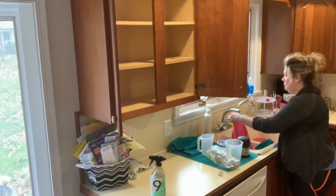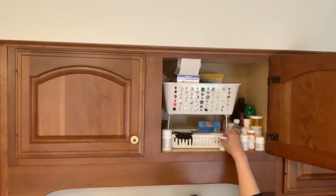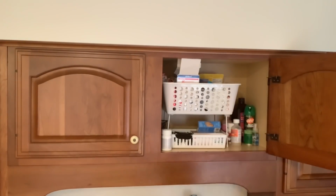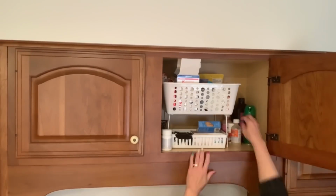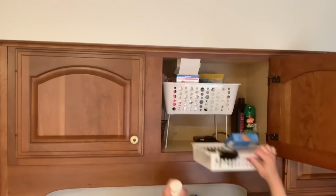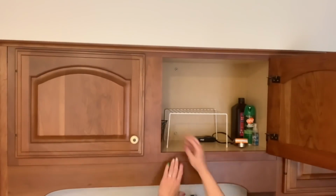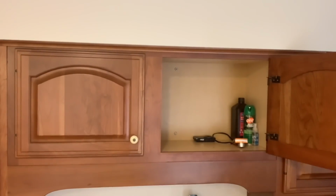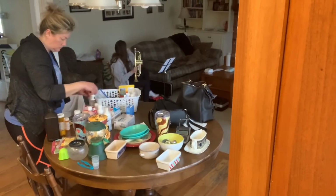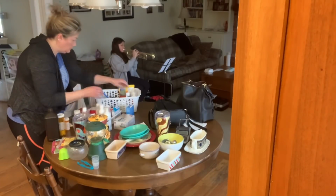I don't do it as often as I should, but I try to be conscious to move things around a little bit because of brain health. We are on autopilot so often. And when you move things around, it makes your brain stop and think, oh, wait a second, where was that again? You kind of have to get out of that autopilot mode and actually think instead of just moving.